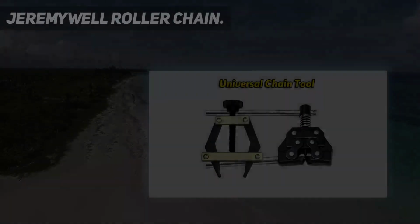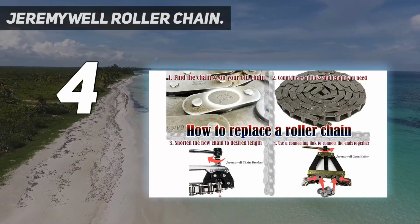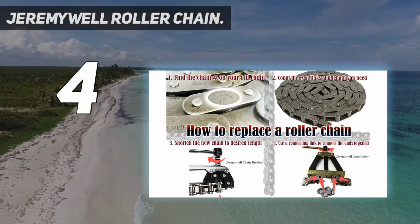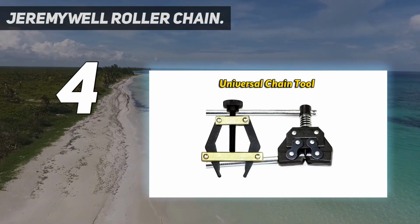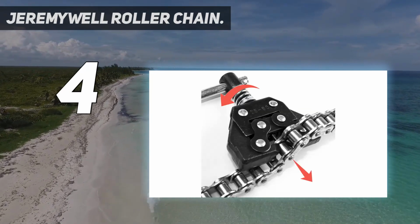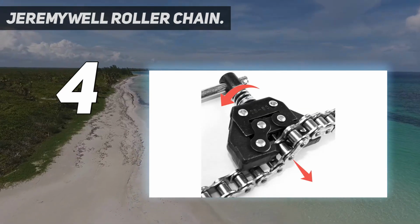Coming at number 4. Jeremywell Roller Chain. Apart from the tires, the bike chain is one of the bike parts that need constant replacement. Continuing to use a wear-out chain can affect the shifting quality of your bike, and can possibly diminish the lifespan of the bike's drivetrain components. With that said, buying a new bike chain is essential, and adjusting the correct length can be done using a chain breaker tool from Jeremywell.